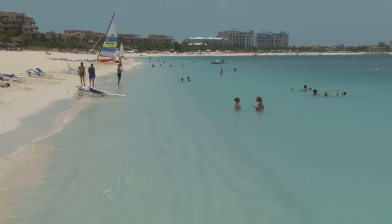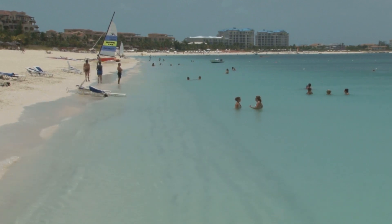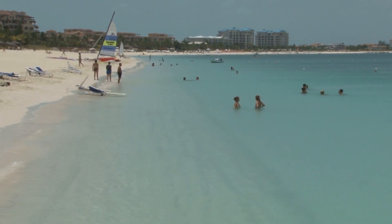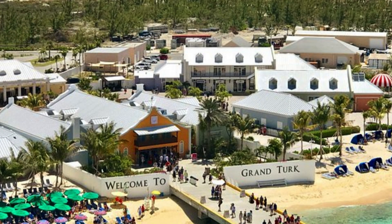When most people think of Turks and Caicos, they think of Grace Bay — a dreamscape of quiet, clear waters and immaculate white sands that consistently ranks among the world's most beautiful beaches. While it's natural to focus solely on the Caribbean nation's most well-known asset, focusing solely on Providenciales means missing out on other less visible jewels with plenty of vacation appeal, from tiny Caicos Cay to Grand Turk.